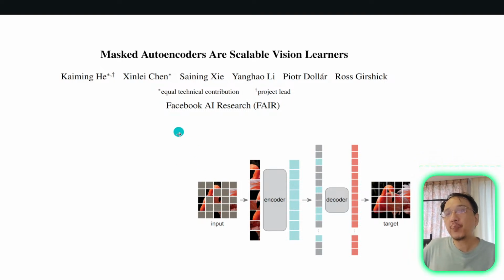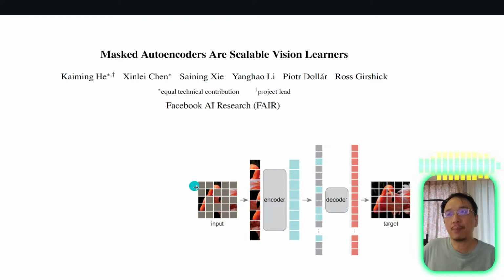Basically, given an image, we first split the input into different patches. And some patches are masked out, so the model is not going to get the information of the grayed out patches. It only gets the small visible patches.